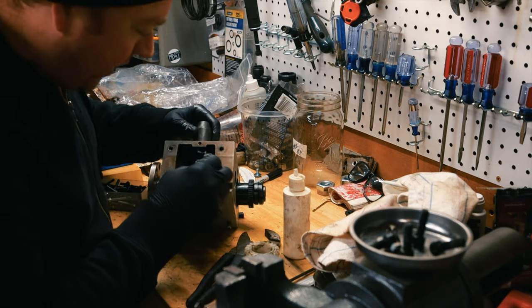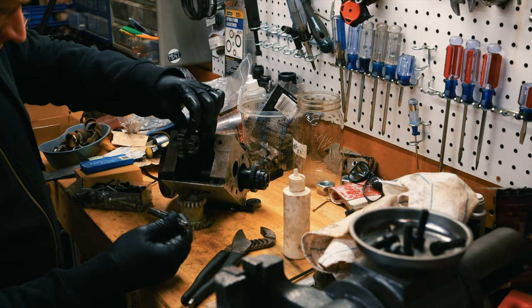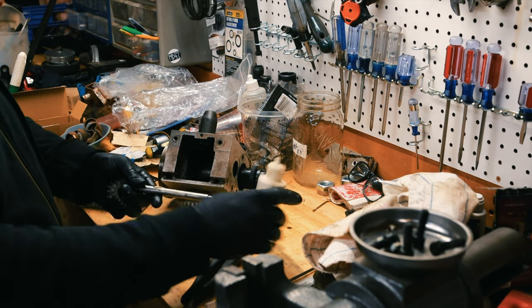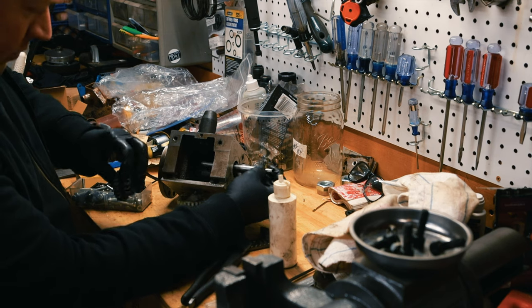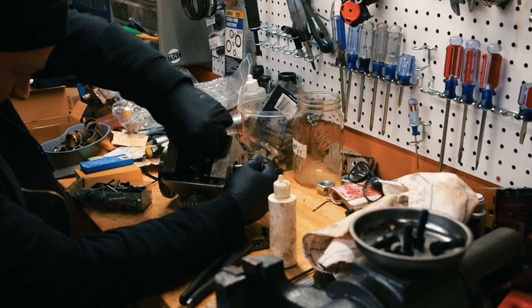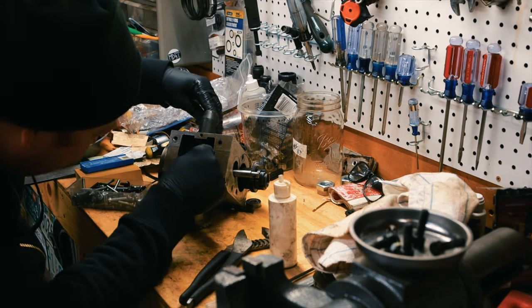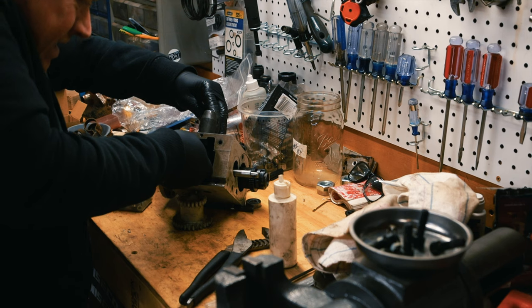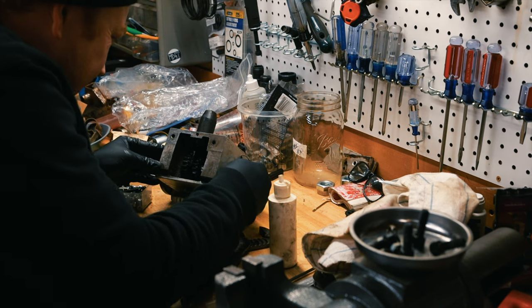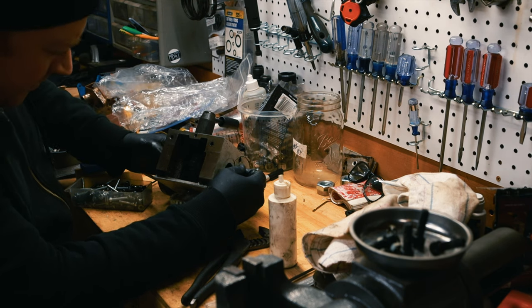So now this thing has to go in here. I'm gonna put this bearing in first. Basically what I'm doing right now is I gotta put this guy in here, like that, and then I have to fish this through it. This is assembly lube. It's for a two-stroke engine, but it works great for everything. And while I'm doing this, I actually wonder if I can get this thing in there. A little fork. All right, so you see that slides back and forth.